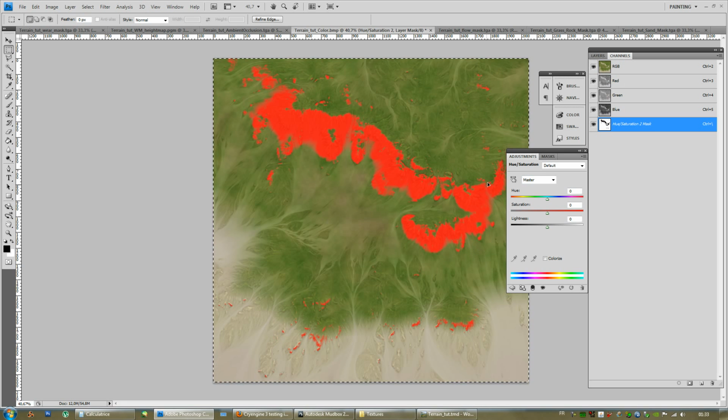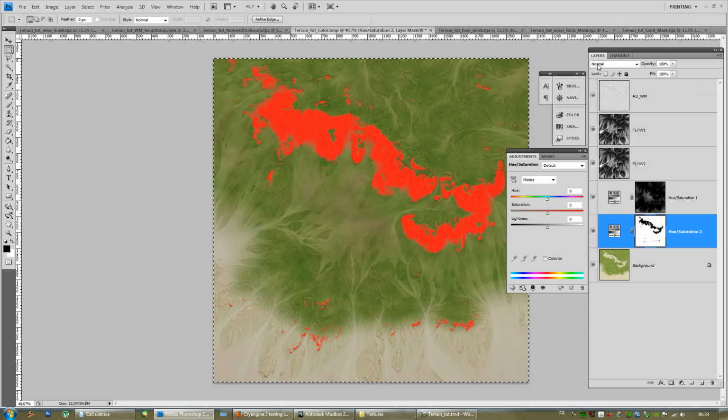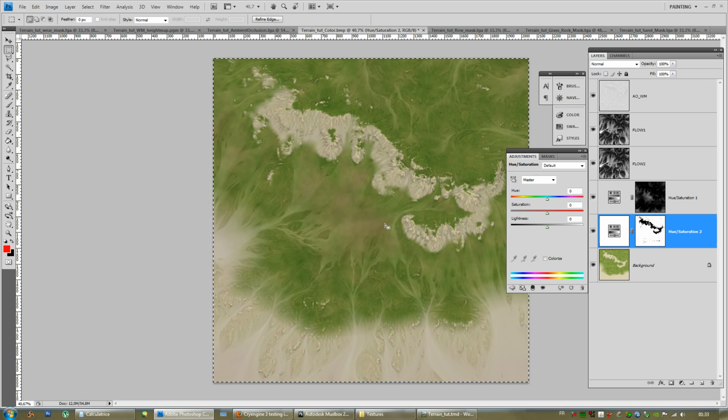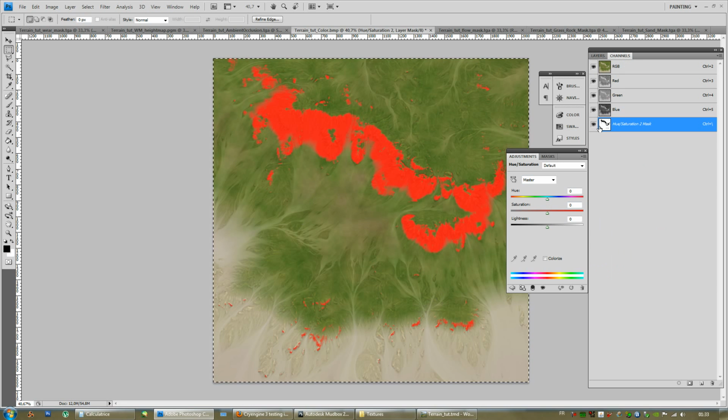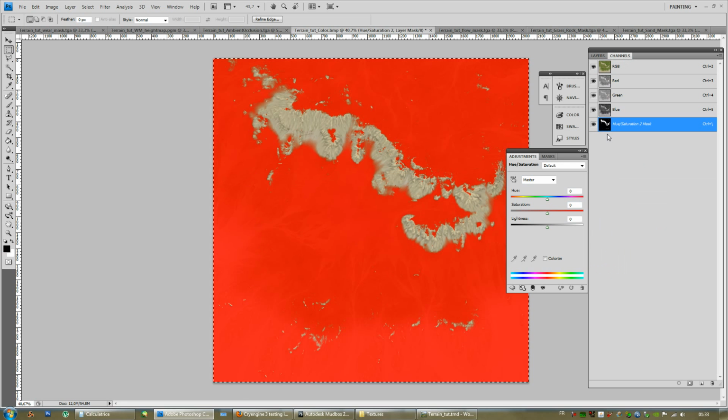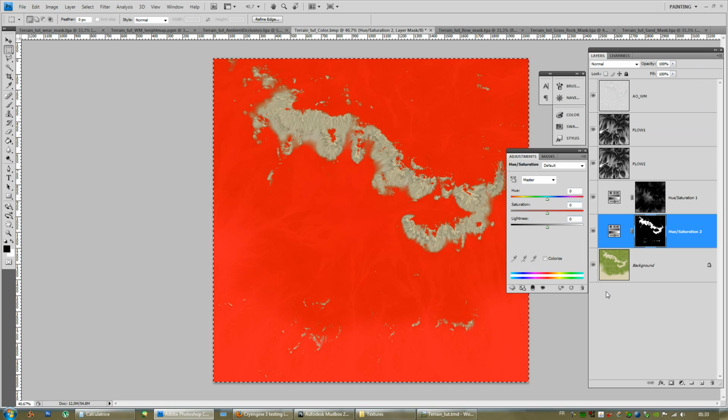It shows that the areas that are masked are the ones in red. So since we want that layer to affect the rocks, and right now it's affecting the grass, if we start changing the values of this hue saturation layer, it will only change the hue and saturation of the grass. So what we have to do is invert this mask. So press Ctrl I and it will invert the mask texture. Now that way it will only affect the rock.